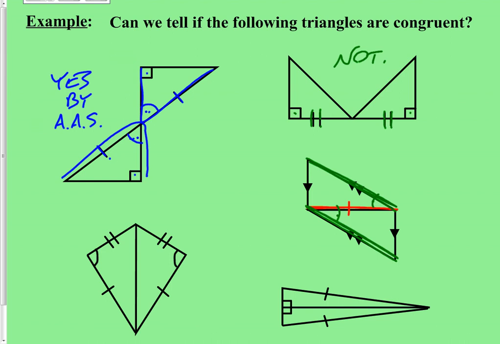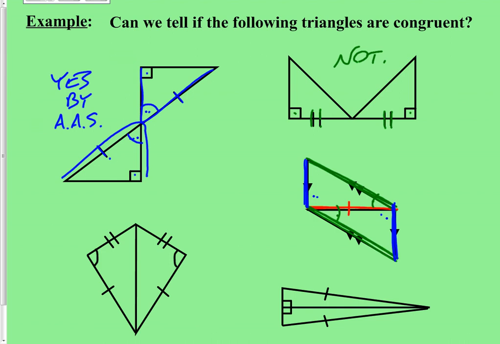Okay. Well, let's see. Anything else we can come up with? I think we can. I think we can use this parallel line idea for more than just the green ones. I think we can use it for the blue ones as well. If the red line is a transversal, okay, then what type of angles are the ones that I just double dotted right there?